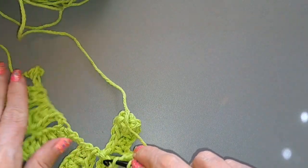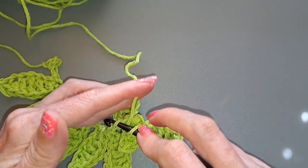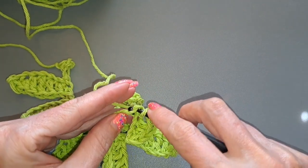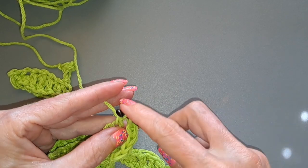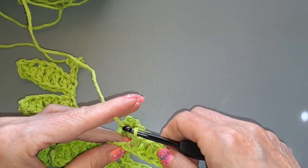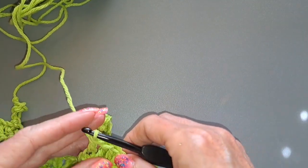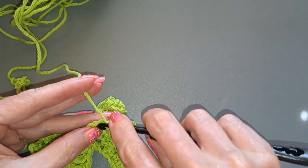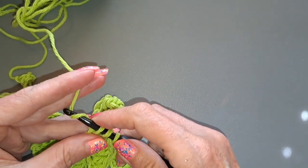double, gets a little bunched up here. These leaves will curl up too. I believe you can block these, or you can use cornstarch and water mixture to stiffen them. I'm not sure if I'm going to do that with mine yet. With the cotton, I believe you can press it with a warm iron to flatten them out, unless you want them curled like that. Again, I haven't decided how I'm going to finish mine and arrange them.